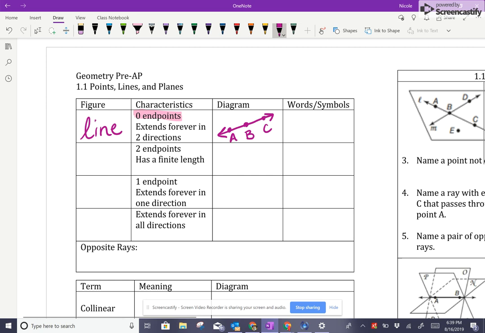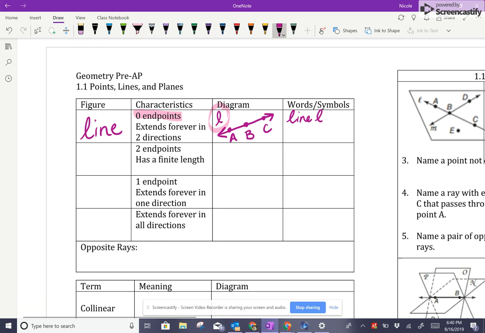When we have lines like this, they sometimes are labeled with points like A, B, and C. They also may be labeled with a lowercase letter in a script or cursive, like this little L that I have placed here. So when we use notation to describe this line, we may call it line little L in cursive, just like the little L that we have here.